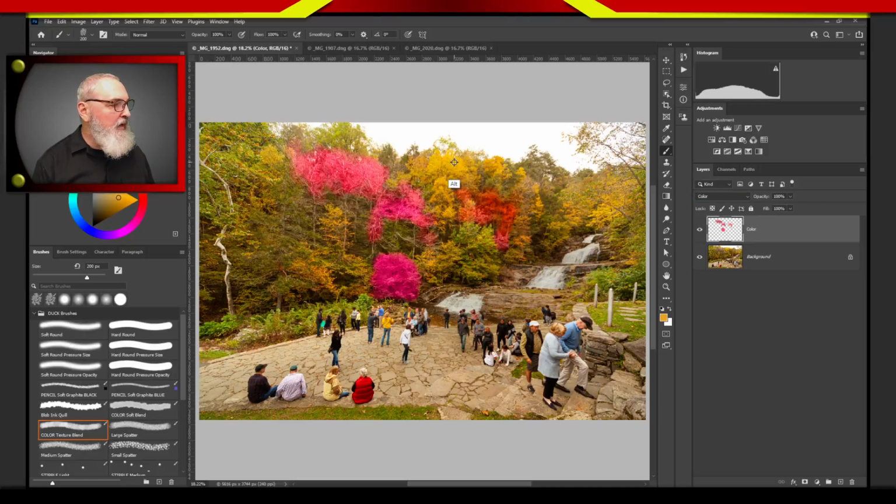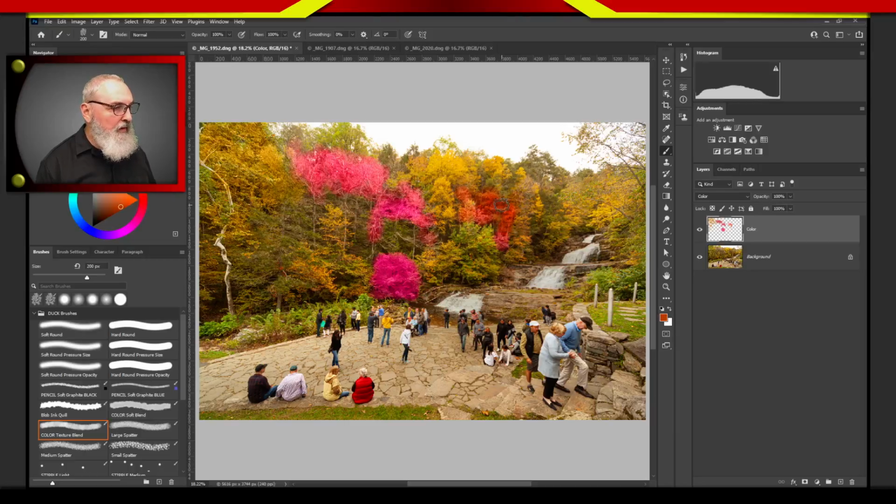Maybe I'll pick a yellow here, and maybe paint some yellow up in this area here. Bring some of that yellow out in these areas that are a little bit more on the green side. So that way I'm working to create a little bit of color balance here.